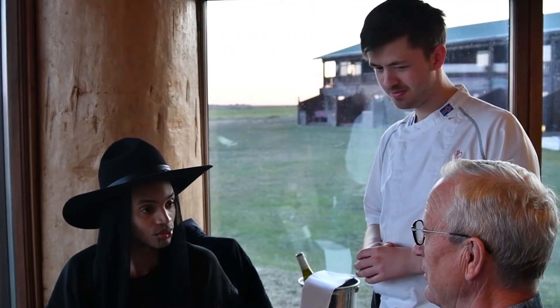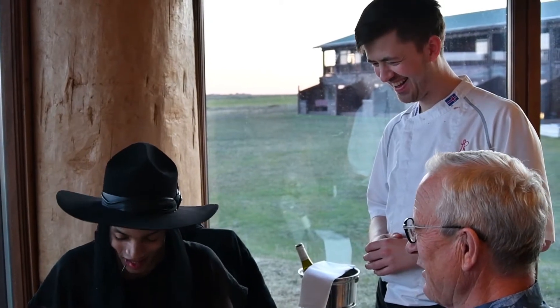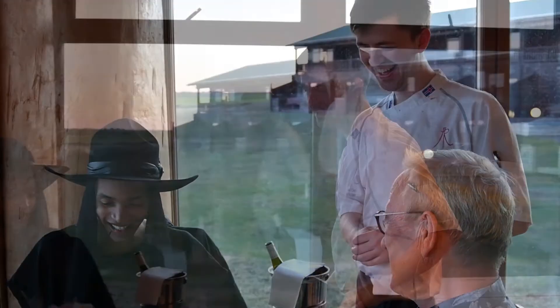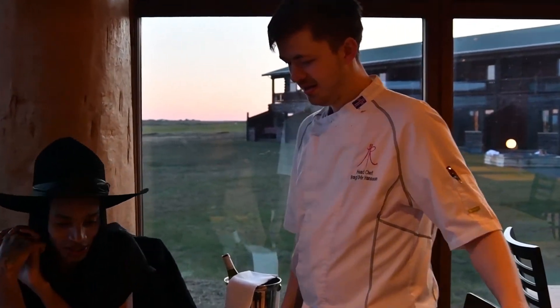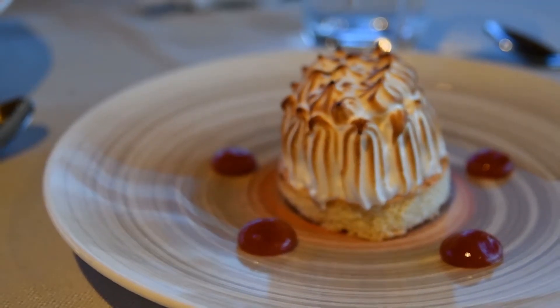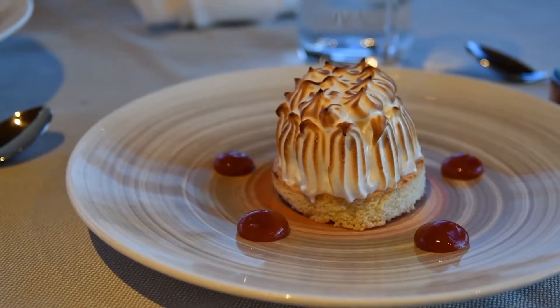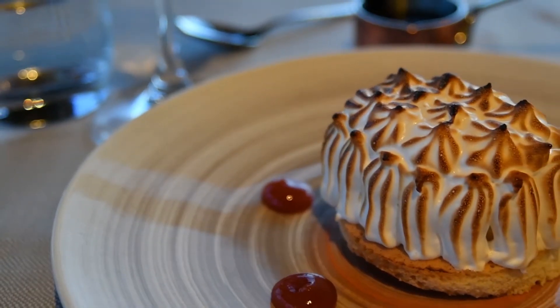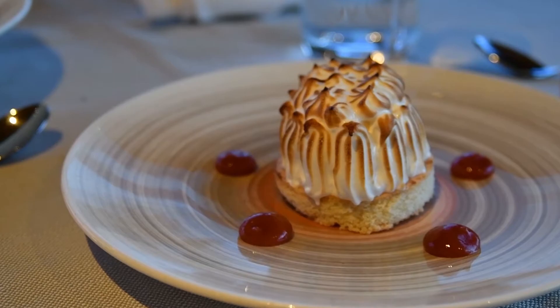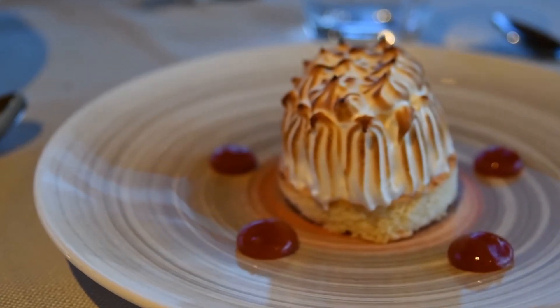Awesome. Maybe tomorrow we'll give you the rotten shark. Oh god, okay — I'm gonna get shocked! Alright, so what we have here for dessert — here we have a baked Alaska. That's a sponge cake, inside we've got vanilla ice cream, outside we have Italian meringue which we are burning. On the outside we have a strawberry coulis and a blueberry compote.